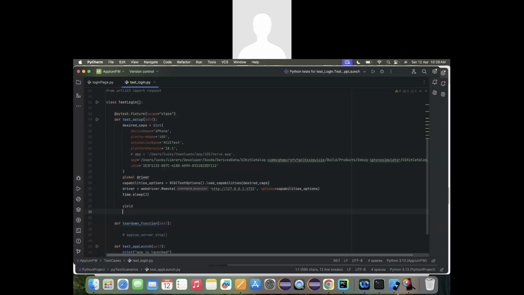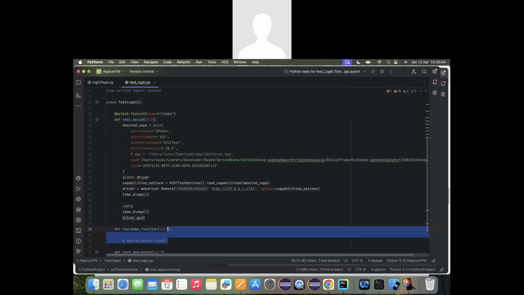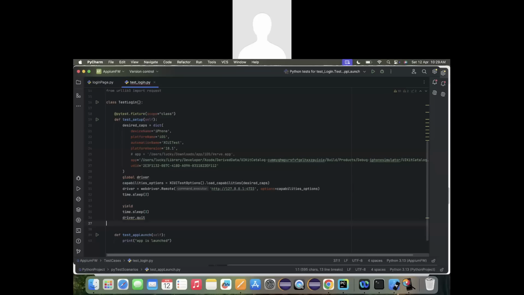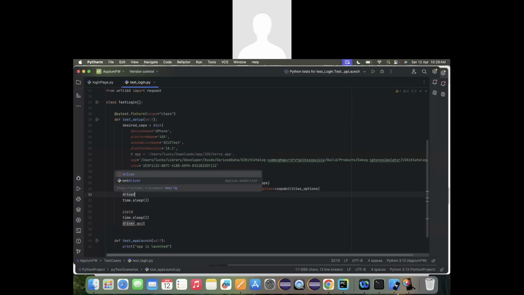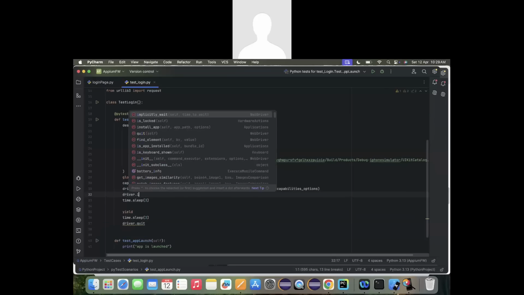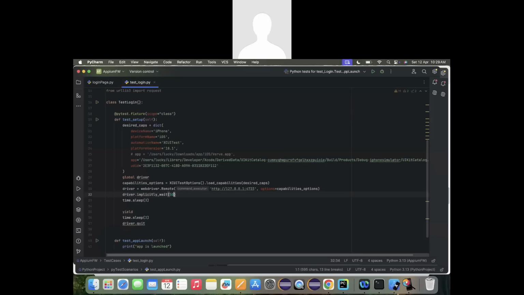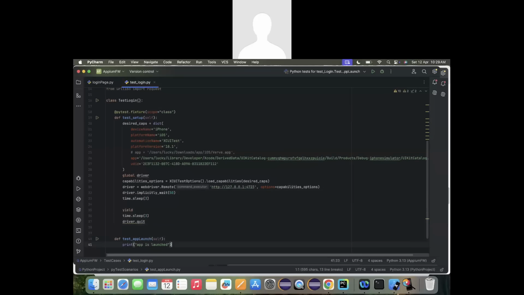I have just copied these two lines of code and updated them here too, and I am deleting my tear down. So here my fixture has the setup and it has a yield too. And additionally, after setting up the driver, I want to set up my implicit wait as well for readability purposes. So I just defined these things.